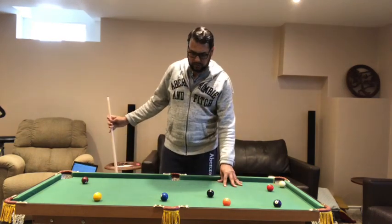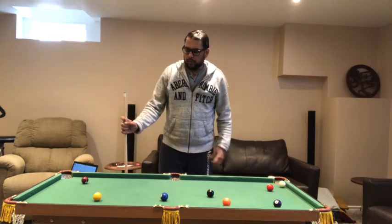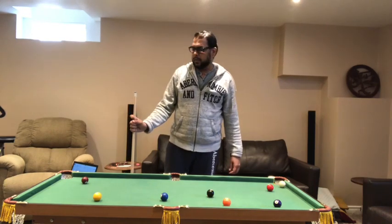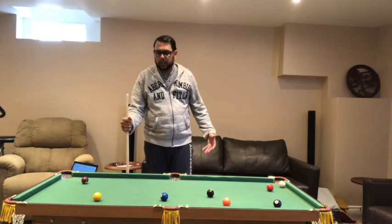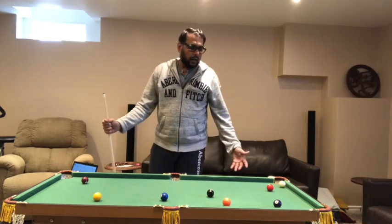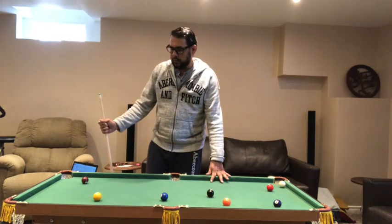Hi guys, this is just a quick review of this magnificent, amazing pool table. Like everybody else in this lockdown, I've been working from home during this pandemic for the past few months. It was a new experience for me — I was not used to it. When I started working in my basement, I looked for some activity in between, and I found this table somewhere in the basement. Since then, this has been my best companion while working from home.